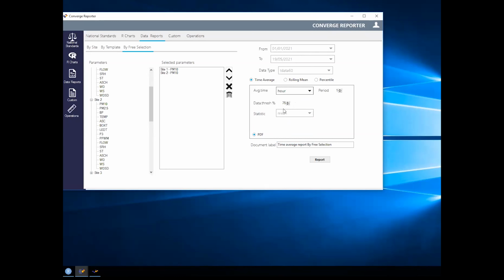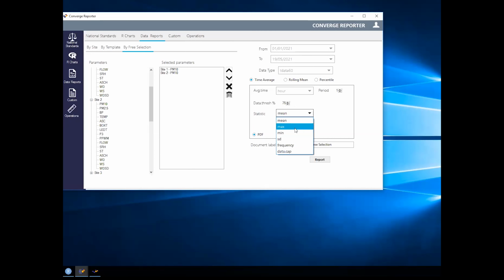You can even modify this value here to, for example, check if you have just a few data that day, so you can analyze more easily using that. And there are different statistics: the mean or average, the maximum, minimum, standard deviation, the frequency, the data capture.